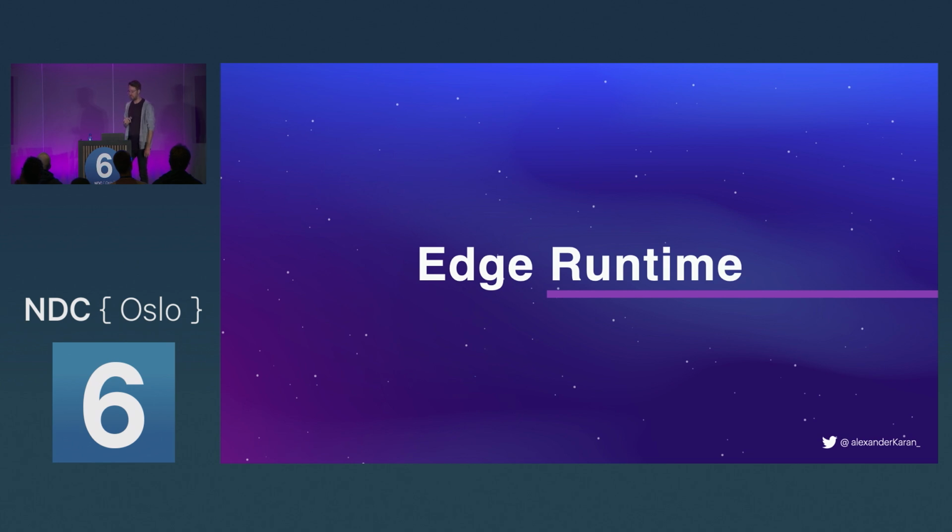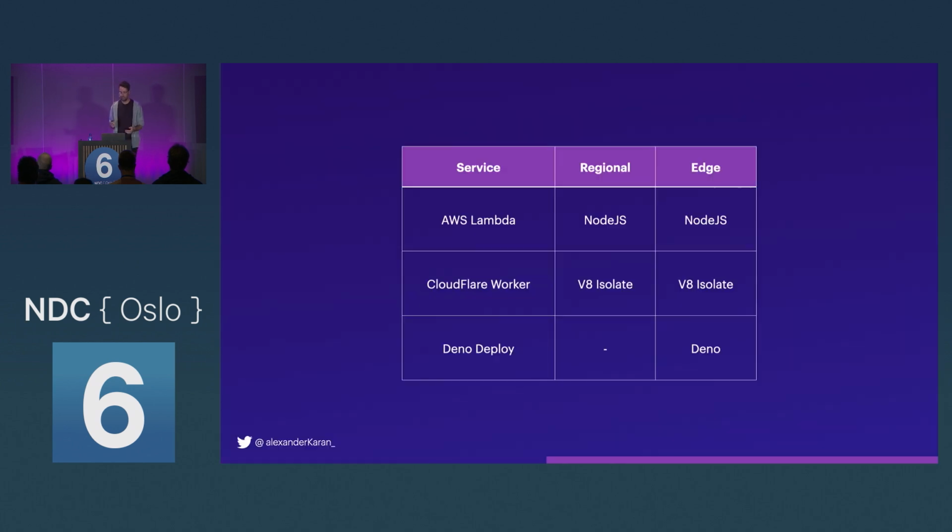Sometimes another way people think about it is edge runtimes are mostly JavaScript, because JavaScript's great. Obviously, it's not great for everything, but a lot of edge runtimes do run JavaScript. But it's more of a lightweight runtime, so think more of the browser rather than Node.js. But let's have a look here. So we've got AWS Lambda. Okay, so if you use a traditional regional setup, it uses Node.js. Now you can actually optimize Lambdas to run in edge locations, but that also uses Node.js.